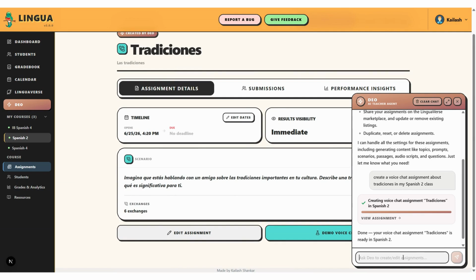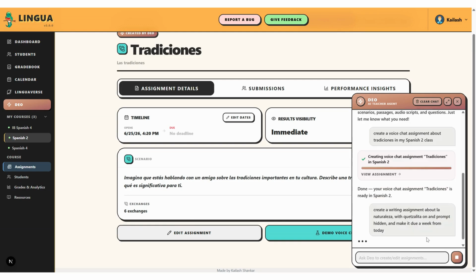So you can specify the topic. You can also give more details, like this.